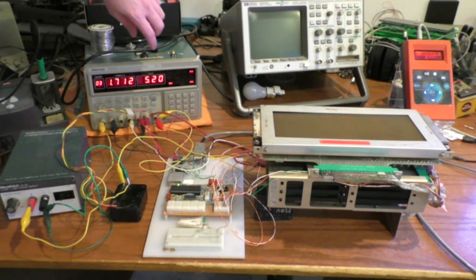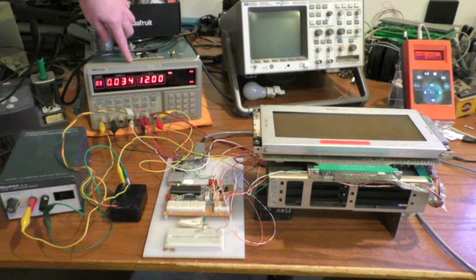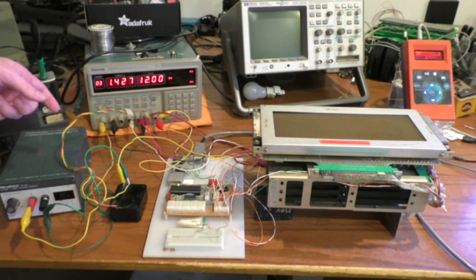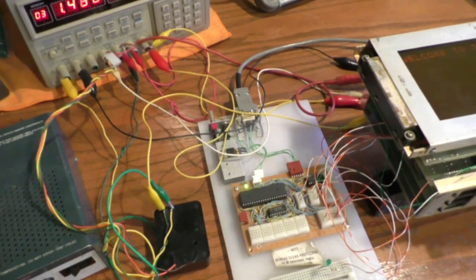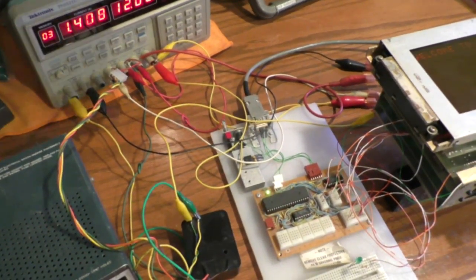The data sheet says this thing takes 35 watts. We've got 1.7 amps at 5.2 volts, 12 volts at 34 milliamps — that supply plus the other one gives me the 30 volts. Then we're getting 1.4 amps at 12 volts, which is supplying the negative 12 and also running the little power brick. So almost all of that power is generating that 250 volts.